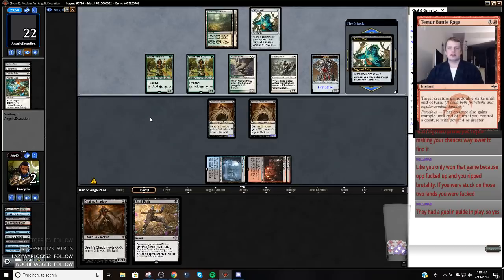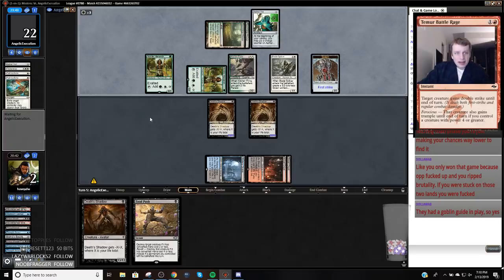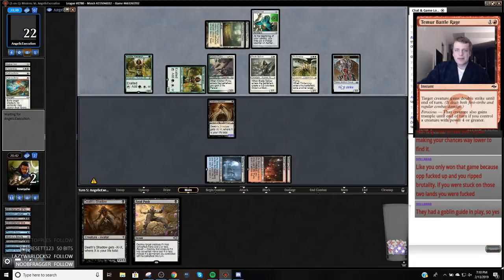We have Battle Rage. We draw a path. I drew the Flicker Wisp. All right. We're dead.